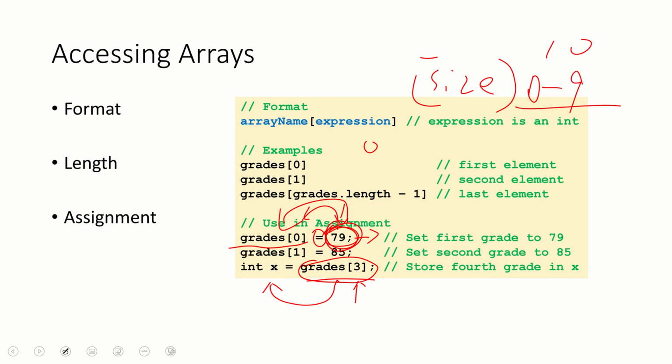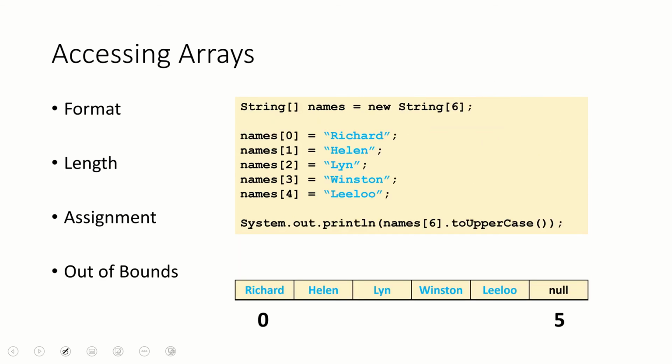If you give the value 10, for example, here you give 10, the system will tell you it cannot find this index. It will say it's out of bounds, because for this array the size is 10 and the index is from 0 to 9. If you call 10, basically it doesn't know that, because there's no index 10. So this gives the example of what out of bound means.